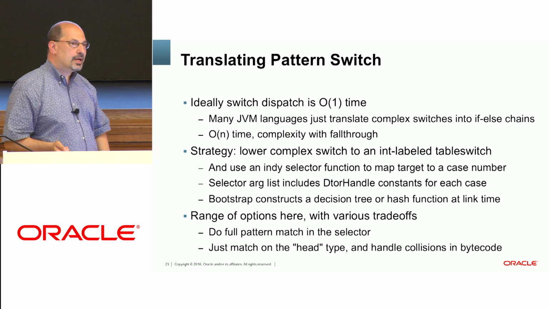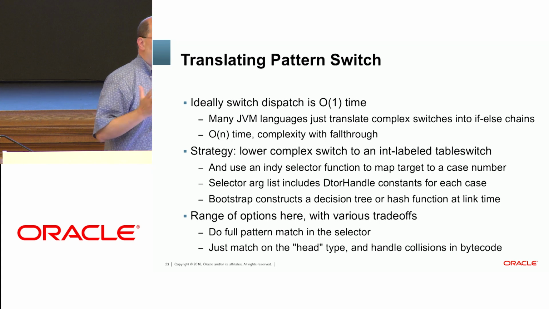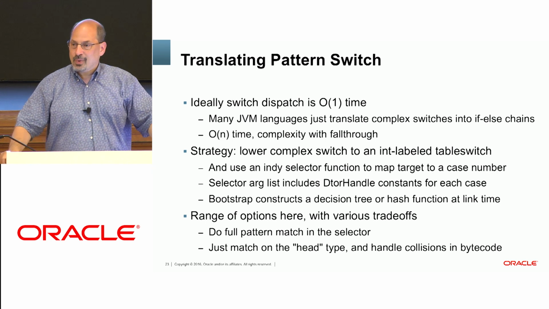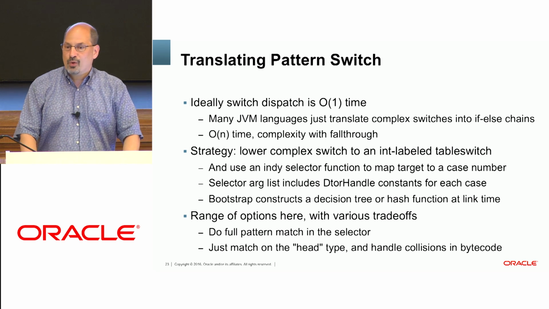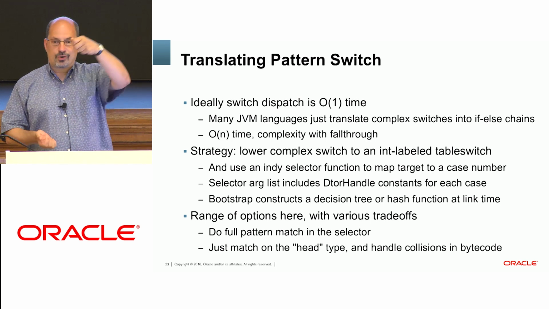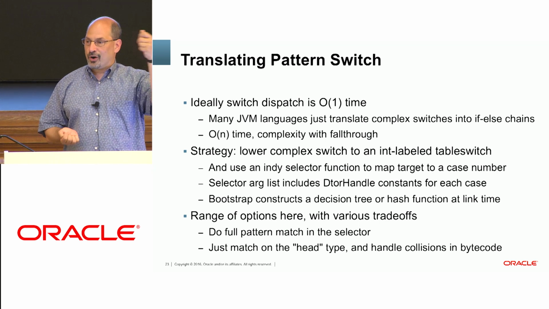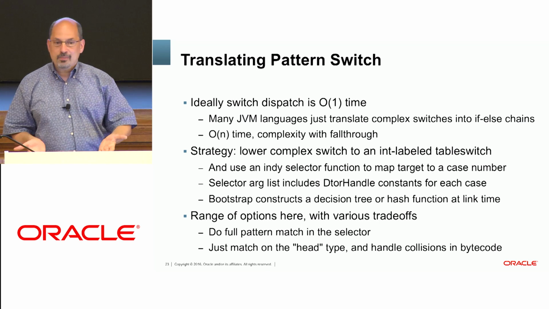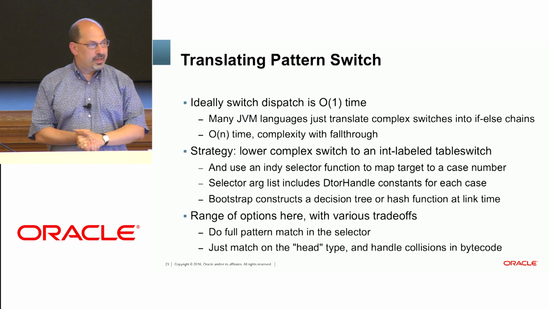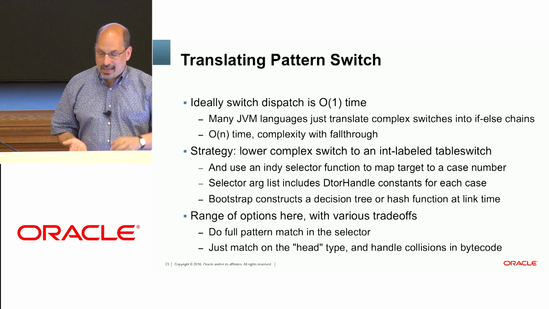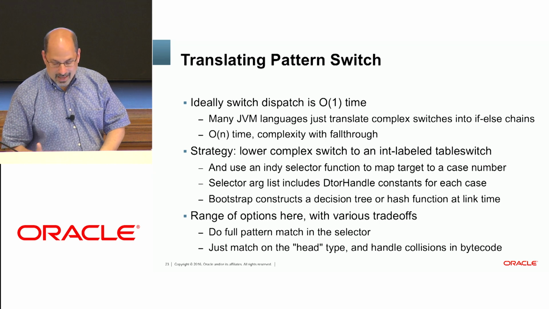So that's invoking one pattern. What about invoking a whole bunch of patterns with switch? Ideally, we'd like for our pattern dispatch to be O(1), not O(n), right? If I'm saying, are you an integer, are you a string, are you a float, are you a double? These are mutually exclusive things. So I should be able to use some kind of hashing strategy to pick one of those without having to ask too many instanceof questions.